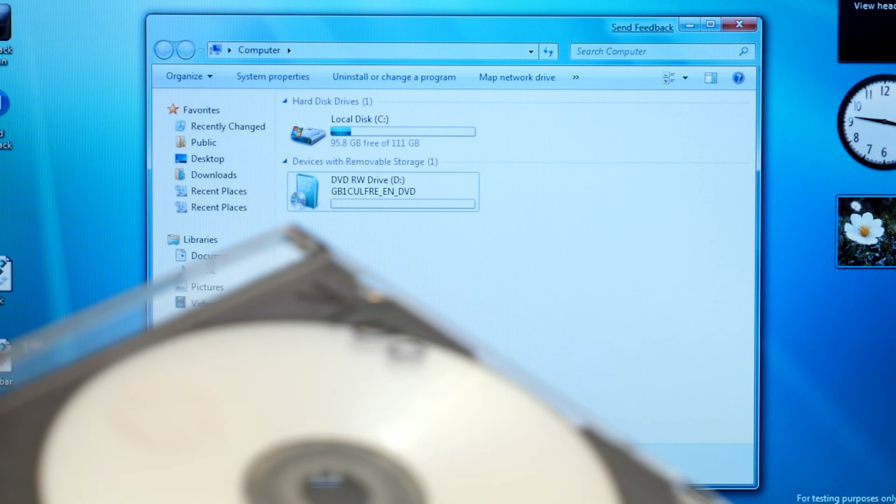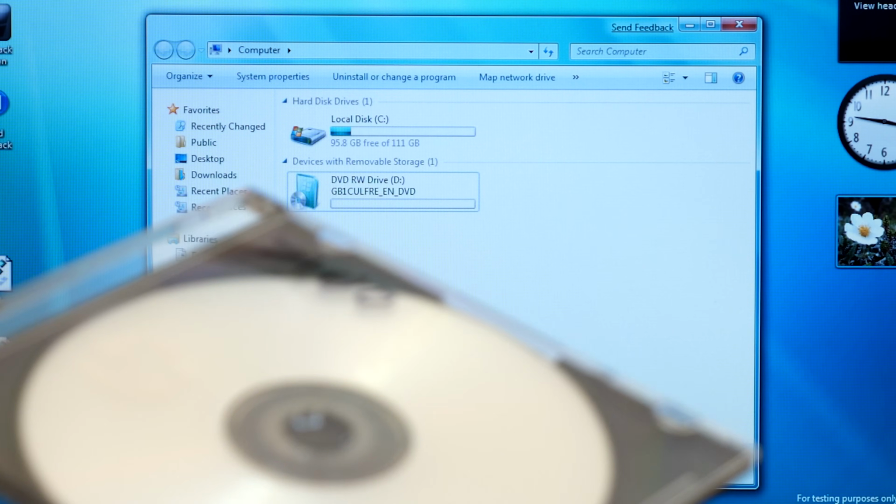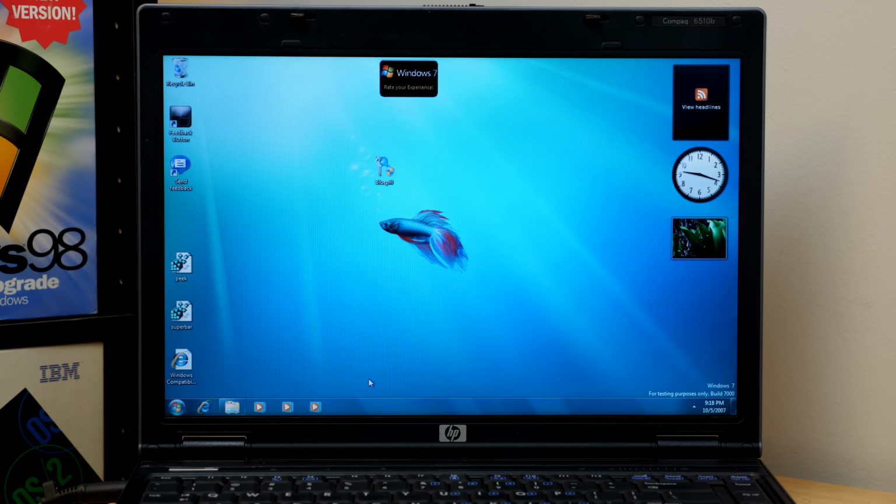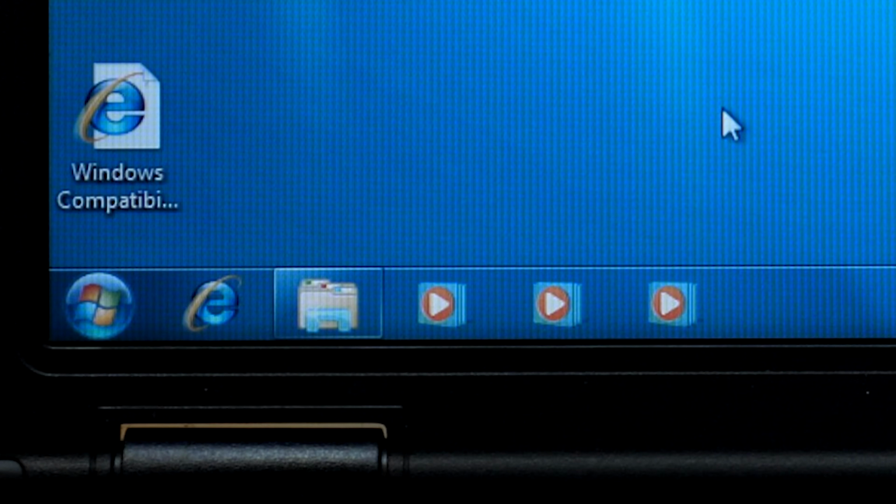And speaking of, let's pop in the CD for 7100. Now, we're not going to install it quite yet because I do want to take you around this build just briefly, because as you can see, things are definitely coming together. We have the super bar down here, enabled by default. It's not locked behind blue pill anymore. And you can see we've got 3 shortcuts for Windows Media Player.